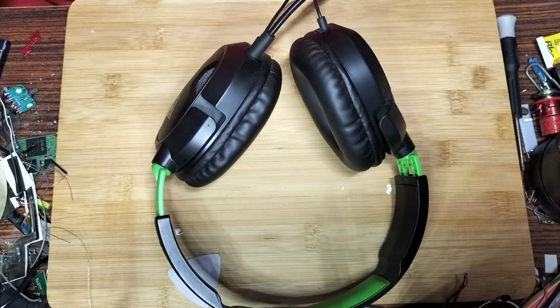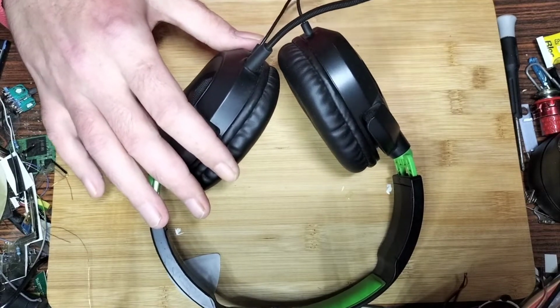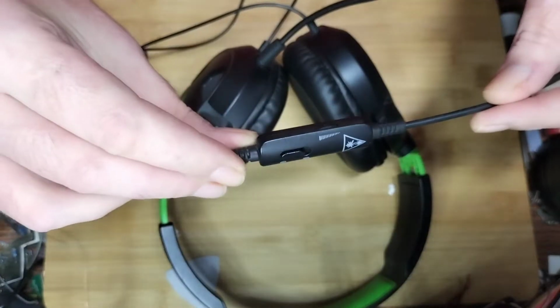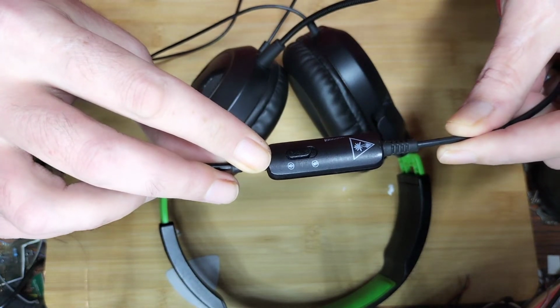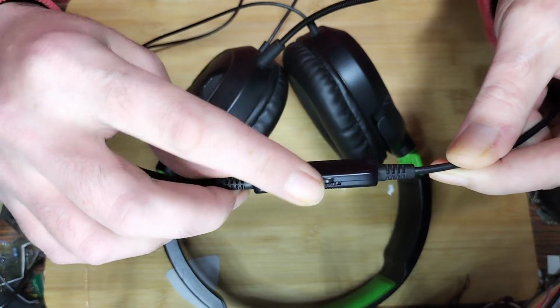The wired headphones cost about, I think, £20, about $25 to $30. Got a detachable microphone. Inline remote, what we call it when it's in the wire kind of thing. You've got your mic mute, that was easy to say, and your volume control.